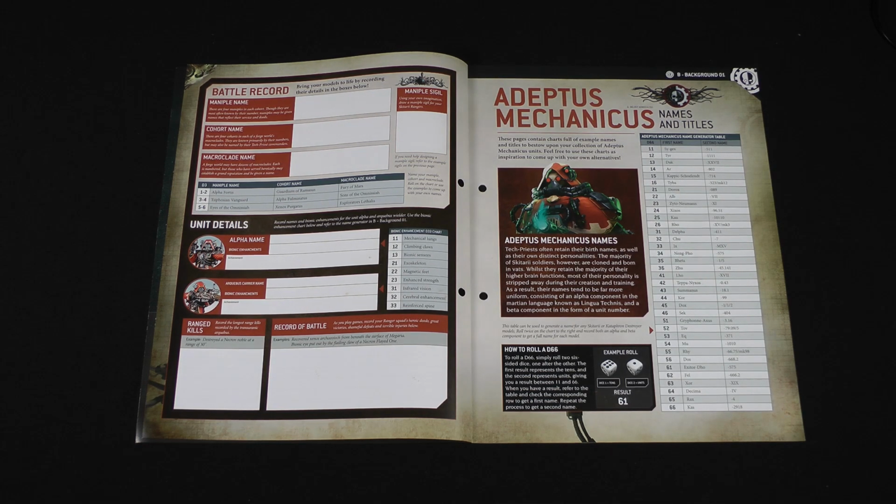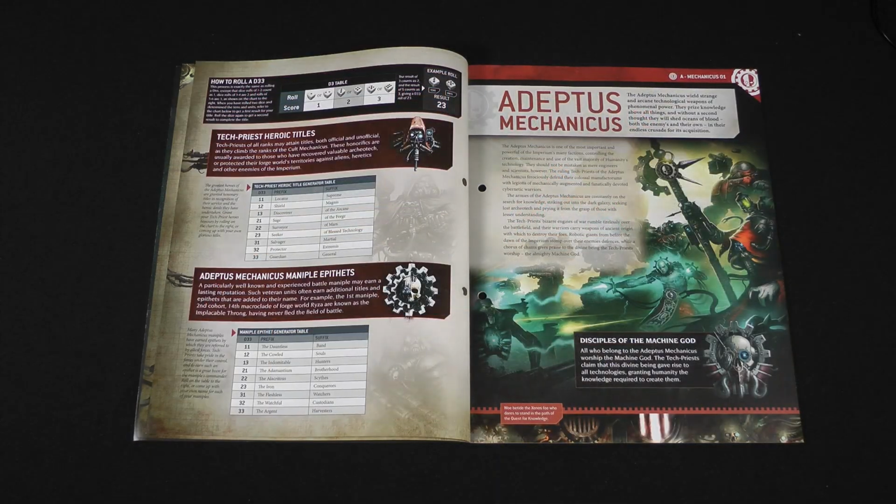Then we have a name generator for the Adeptus Mechanicus, so you can generate names for your Adeptus Mechanicus models. Their names tend to consist of technological elements and a combination of arcane symbols and things like that. And over the page you can generate a title for your Tech Priest, which we'll be getting in a few issues' time, and also give some epithets to your squads.